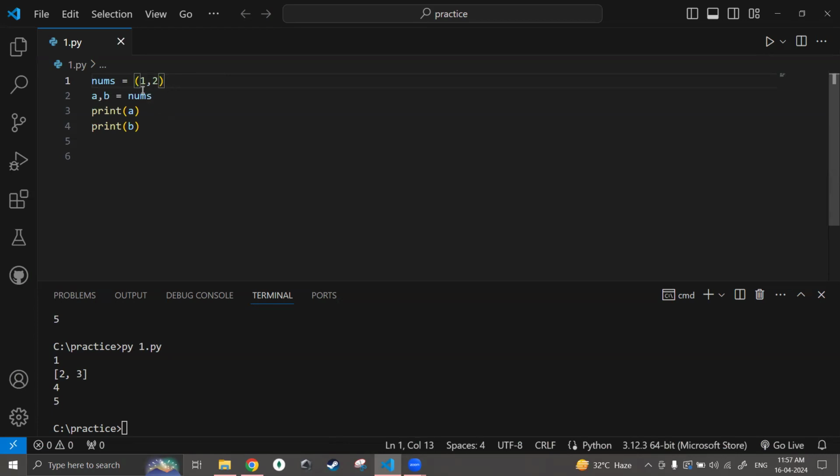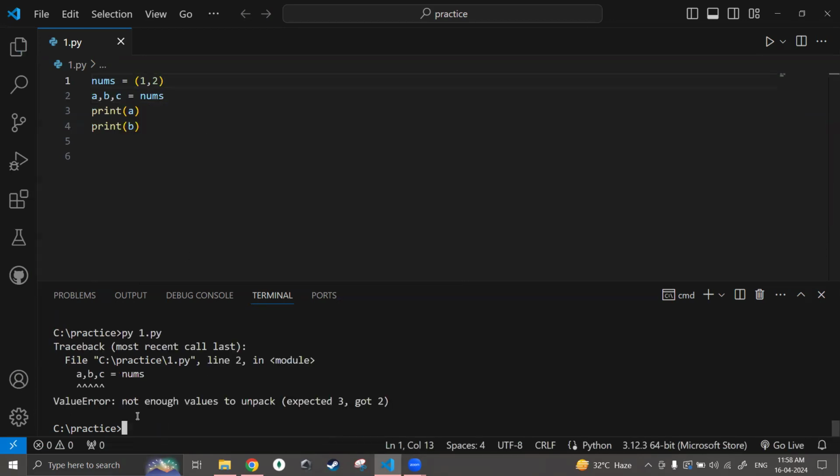The tuple should be unpacked and it should hold 1 in A and 2 in B. In the same way, if I put more variables here, I should get a value error saying not enough values to unpack. And if I have more values, I should get another error, too many values to unpack. These are all the same, just like lists.